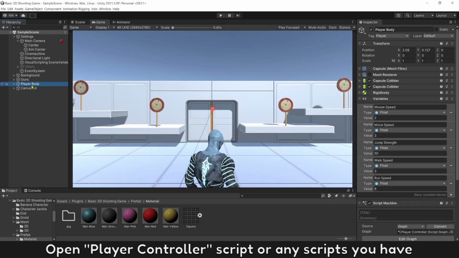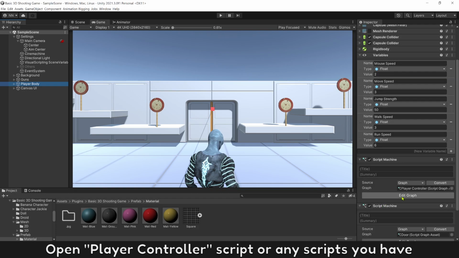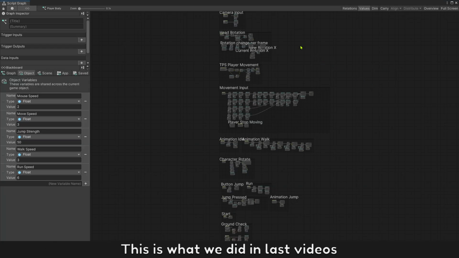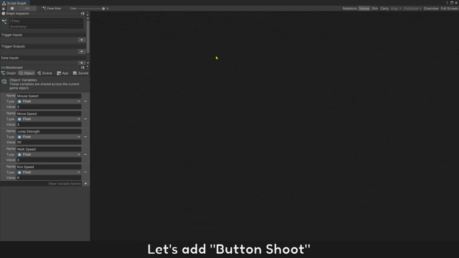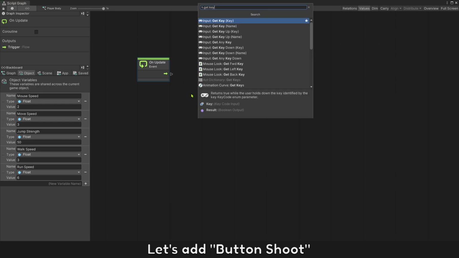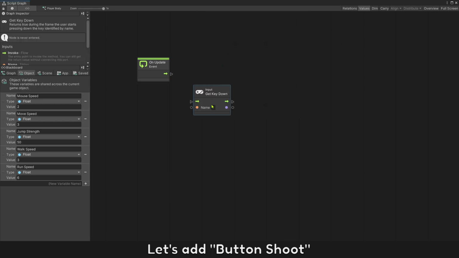Open the Player Controller script, or any scripts you have. This is what we did in the last videos. Let's add a shoot button. Use any keys you want.